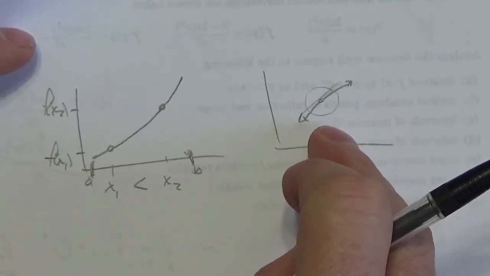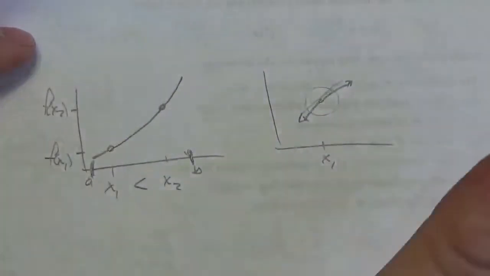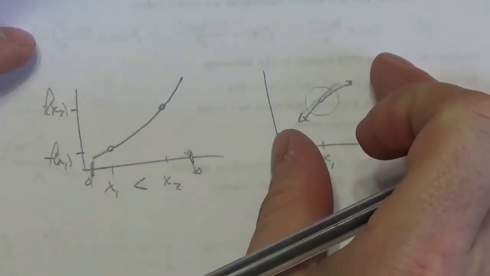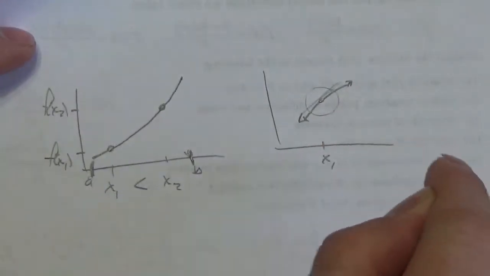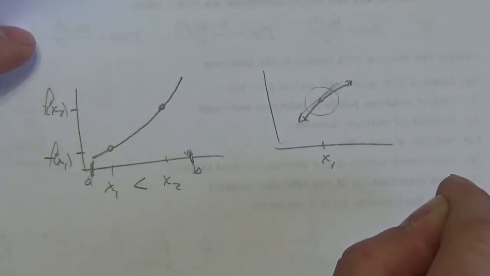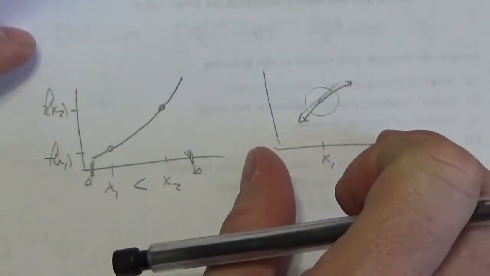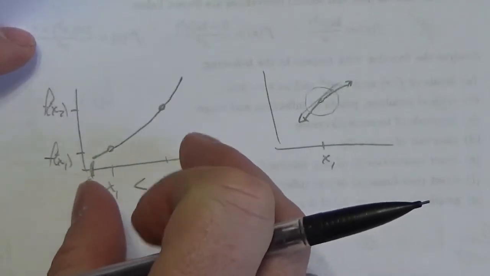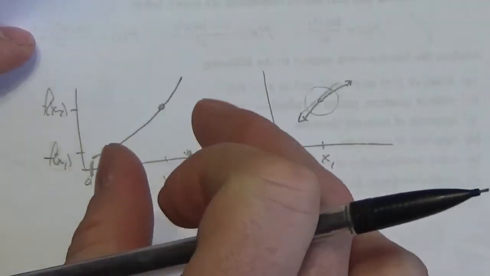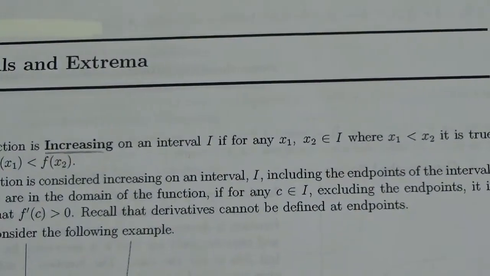So yeah, our end result there is the slope of the tangent at 1 point, but I used all of the points on either side of that point to get there. And it's important that you catch that, okay? So you did need more than 1 point to find the slope of the tangent at a point. To come up with increasing here, I need to compare 2 points. Very important that you keep that idea in mind.